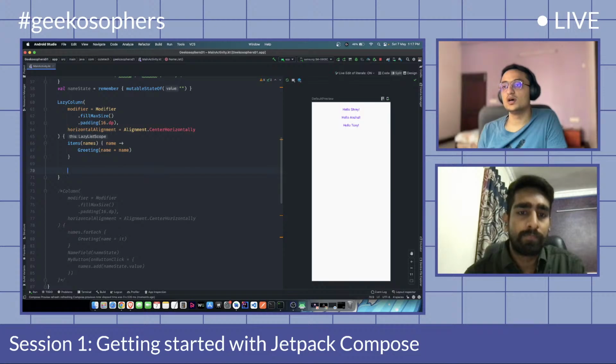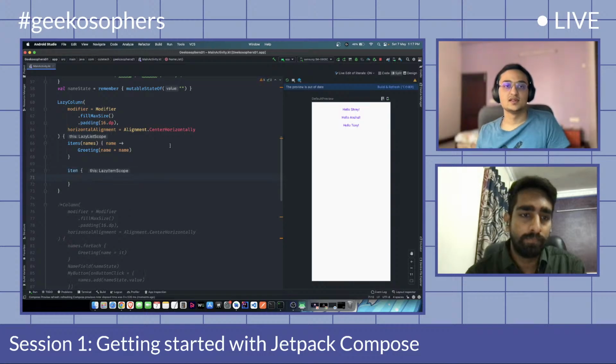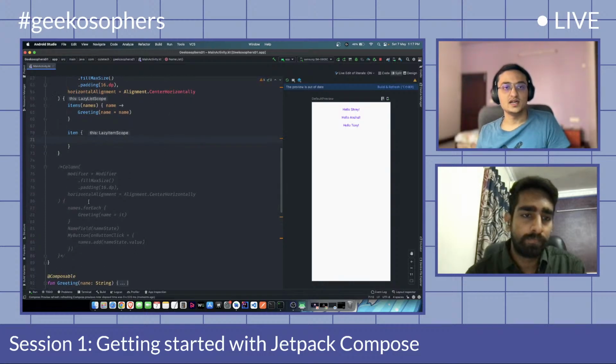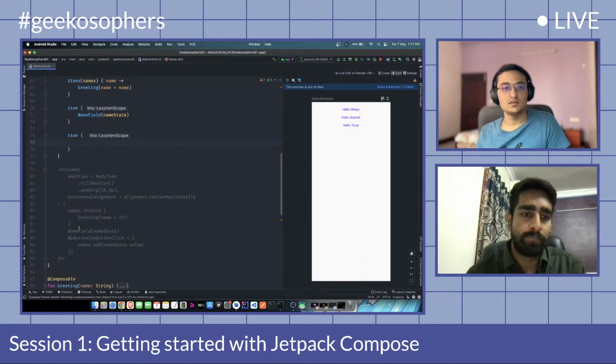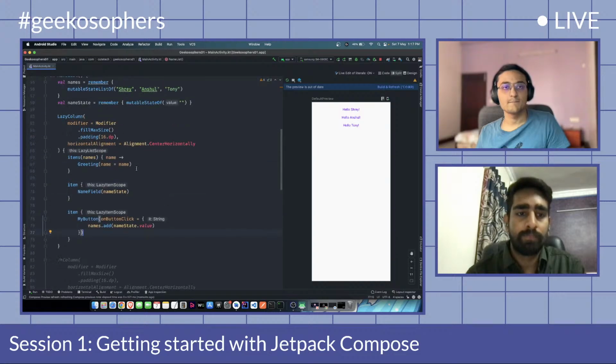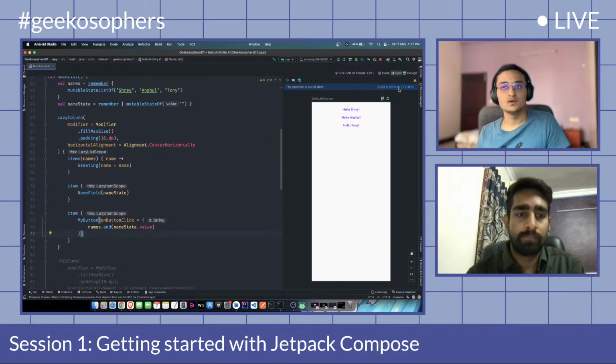We have to have those inside the item composable. So in item we have the name field, and after that we have the my button composable.